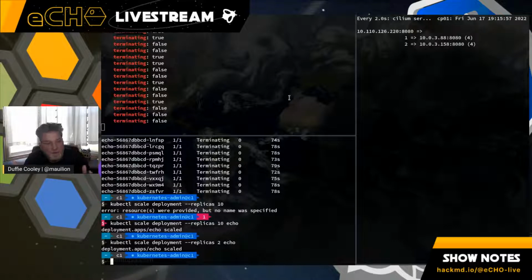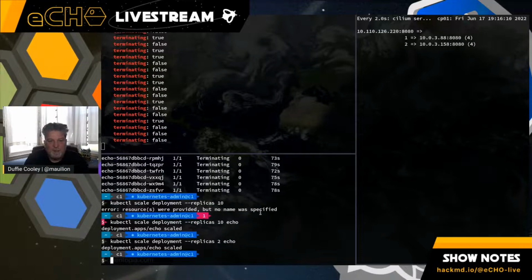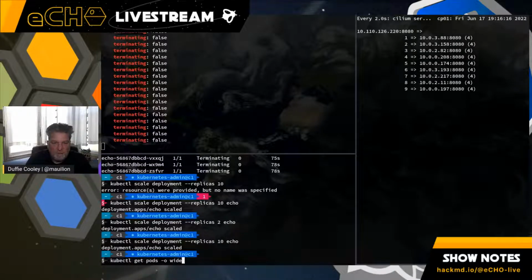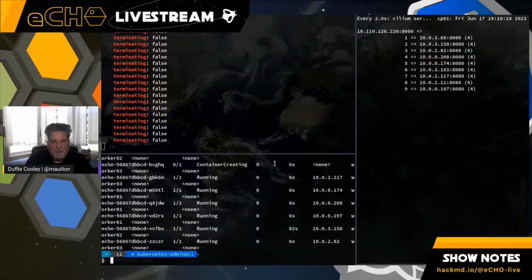But there's actually one more thing I wanted to talk about before I go, which is the feature of the host level node graceful deployment stuff. That was actually also kind of a cool feature. So let's go ahead and scale this back up to 10. And then we're going to be able to see kubectl get pods -o wide. You can see that these are dispersed right now across different workers, right? Worker 1, worker 2, worker 3.